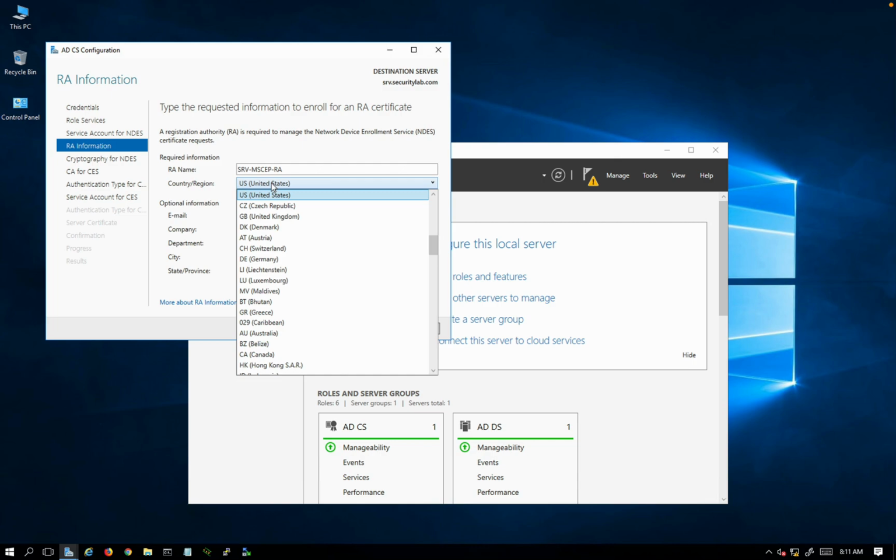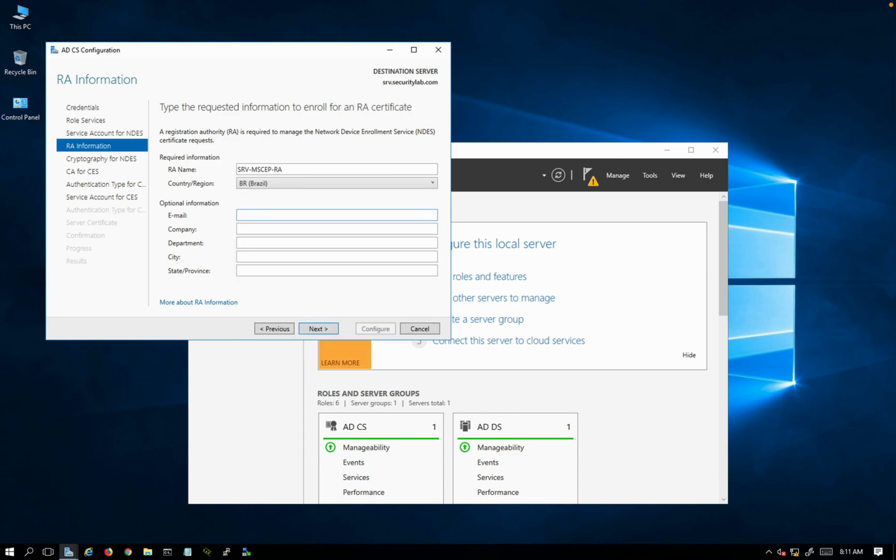So next, here we can put some information about the certificates, for example, Ignacio or infra at securitylab.com, security lab.